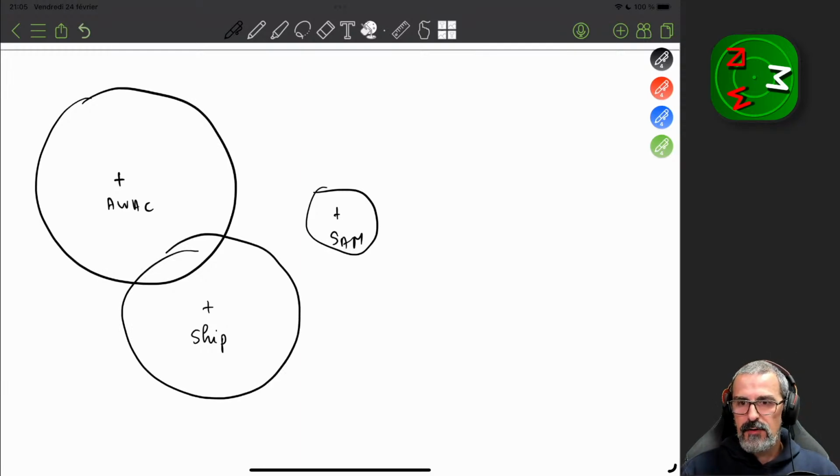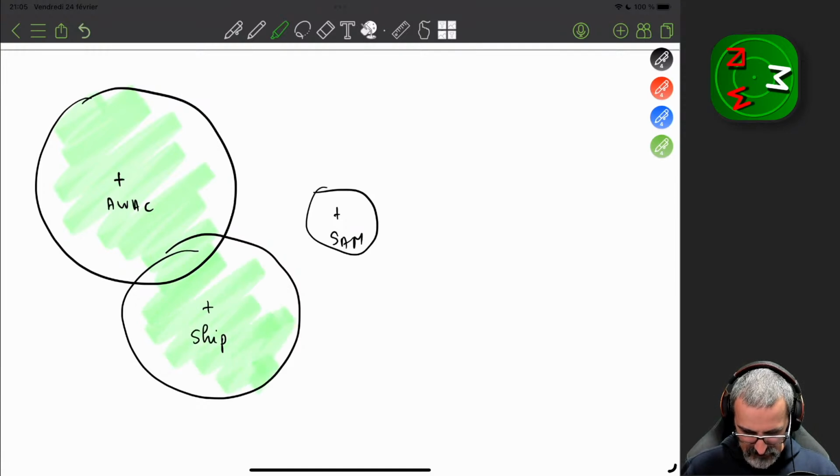When I enable all radars available, all that will be part of the radar coverage. And so this red here will not be seen, but this one will be detected, same as this one, because it's inside one radar. So that's the default mode.